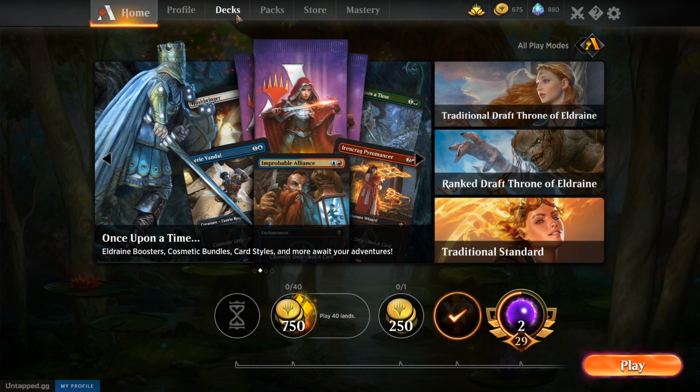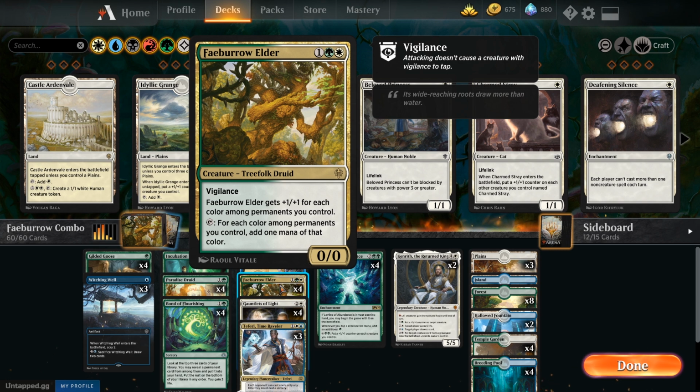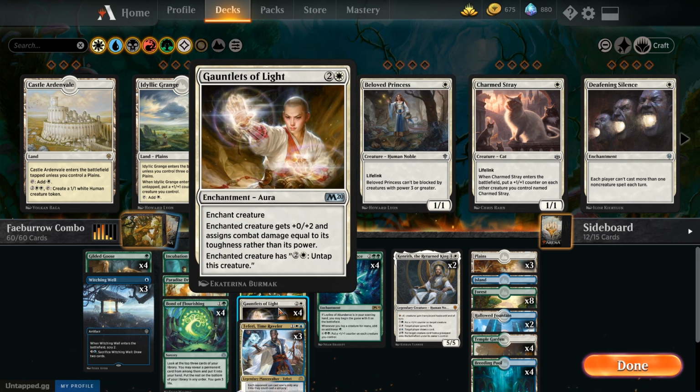And today we're going to be playing a Faeburrow combo deck, and this one is built around the card Faeburrow Elder, which is a 3-mana 0/0 with Vigilance. It gets +1/+1 for each colour among permanents you control, and then for each colour among permanents you control, you add 1 mana of that colour. So this is going to be producing a hell of a lot of mana, hopefully, anyway, by as early as turn 3, turn 4-ish. And we're going to be comboing that with the Gauntlets of Light.